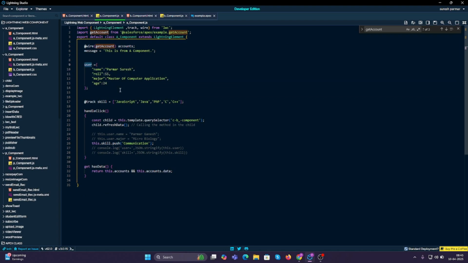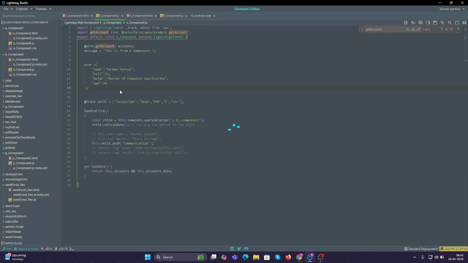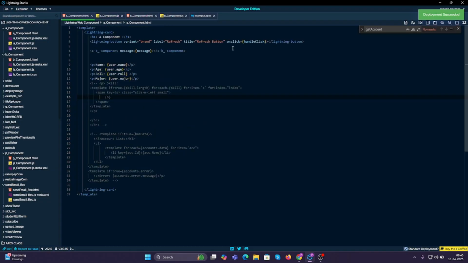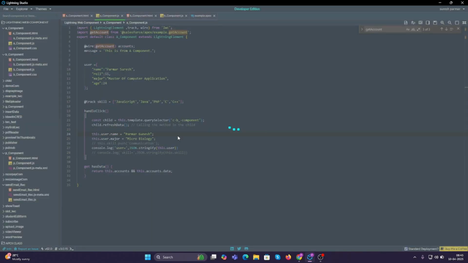And save it. Whenever I click, the handleClick method will be called, and here I'm changing the value, and I'm also uncommenting and saving it.